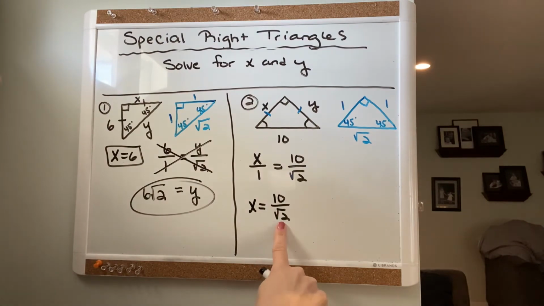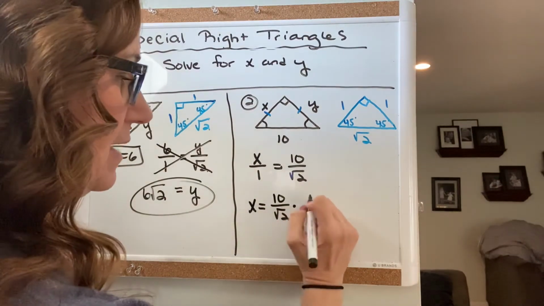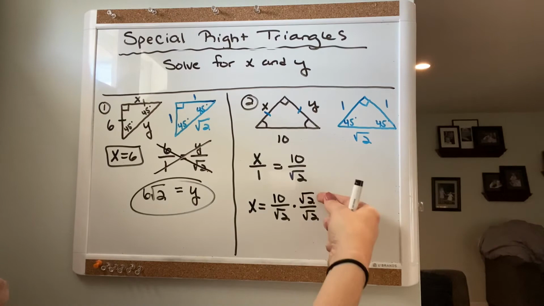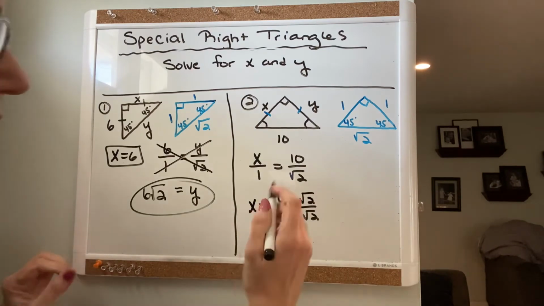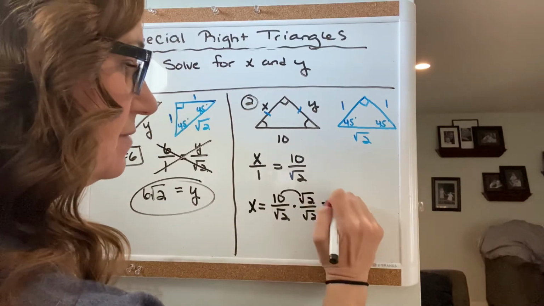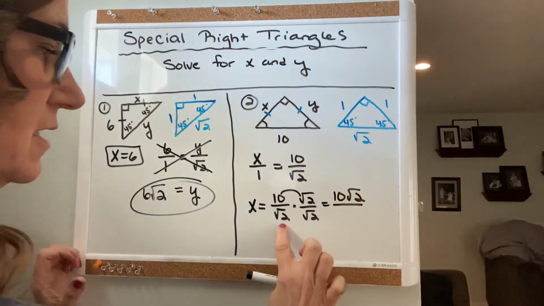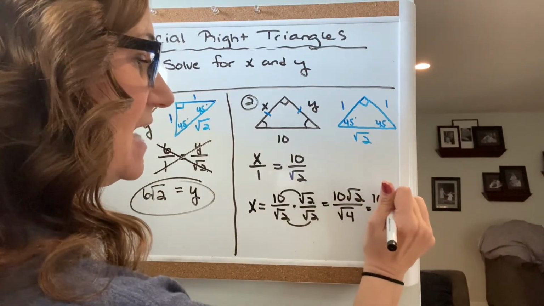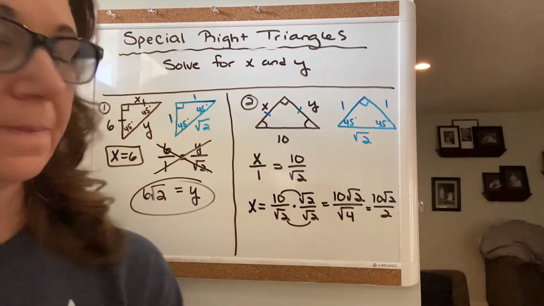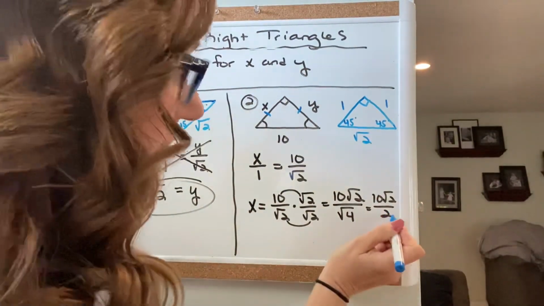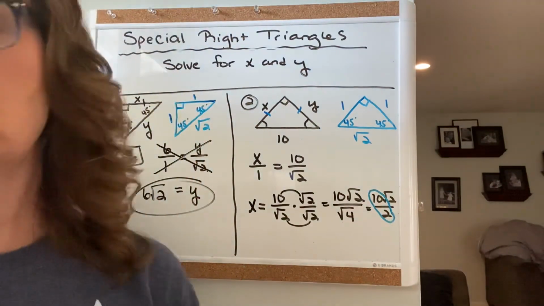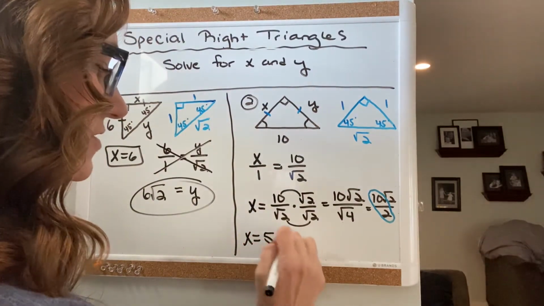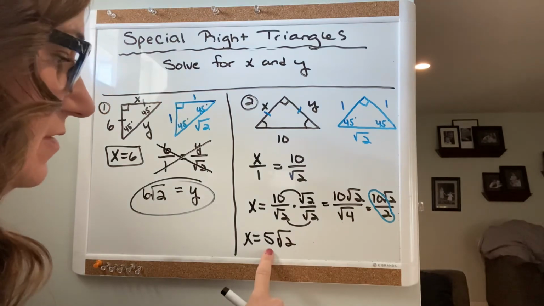However, you can't have a radical in the denominator of a fraction, so you have to multiply by 1. You have to use the radical that's in the denominator to create the number 1. So root 2 divided by root 2. Numerator times numerator, 10 times the square root of 2 is 10 root 2. Denominator times denominator, the square root of 2 times the square root of 2 is the square root of 4. So we get 10 square roots of 2 over 2, because the square root of 4 is 2. But look at right here. Doesn't 10 over 2 reduce to 5? So x becomes 5 square roots of 2.